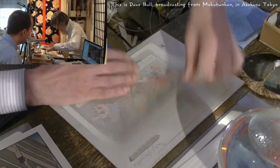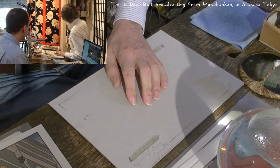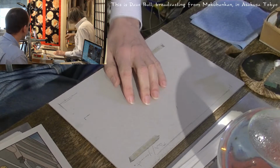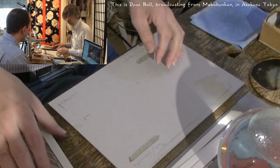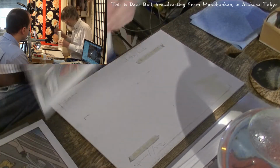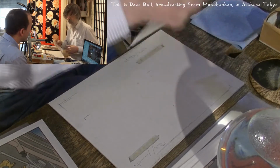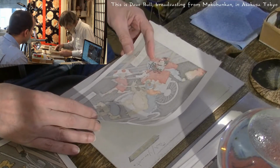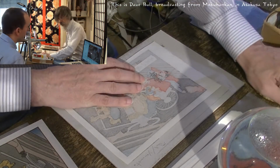Also, can I say, before I forget, we were chatting earlier. I was trying to do some of that tracing for the first print of next year's series, and we were chatting about what the theme was going to be, and nobody seemed to get it. I thought it was kind of obvious. So I gave a few hints and a few more hints, and they're onto it. This is not for massive public announcement, but the people in our Twitch chat do know now what's going to be going on next year.